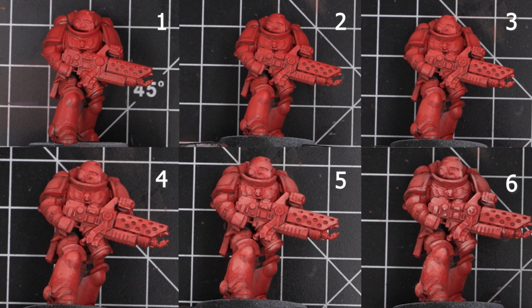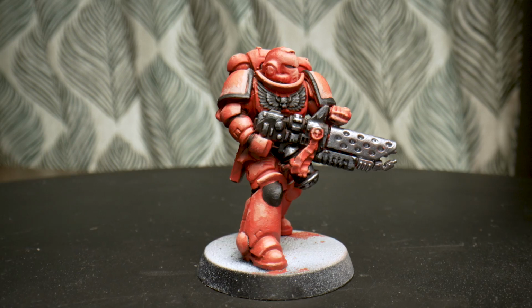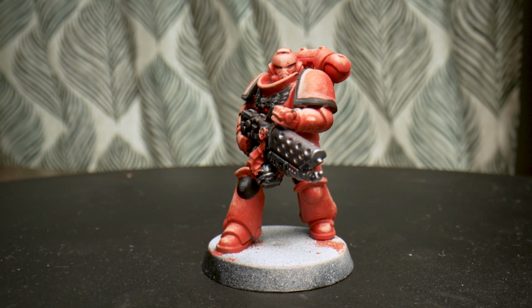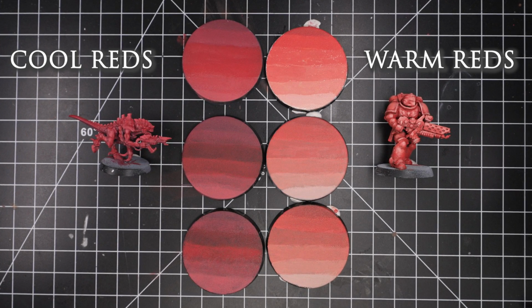Here's in order step by step of the triad starting from 1 to 6. Regardless, once I've added some trim and added some metallics and maybe 1 or 2 other colors, I'd be pretty satisfied with this Marine on the tabletop. Let me hear your love or even your hate in the comments. And finally, here are the cool reds and warm reds side by side with all of their references.